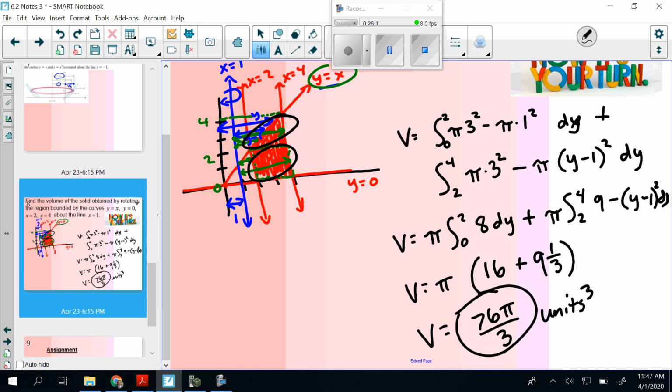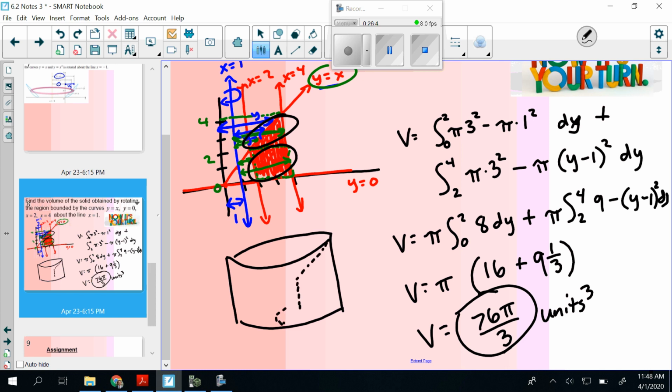Okay, so the reason, again, we want to add these two is we're taking these and separating. If we looked at what the picture of this looks like, once we revolve it around that line, there is a little bit of a gap here, so it would be this kind of cylinder shape. The inside of this would look like this, but there would be an inside hole in there when we spun that around. So kind of like a funnel type shape on the inside of that. So it looks something like that.